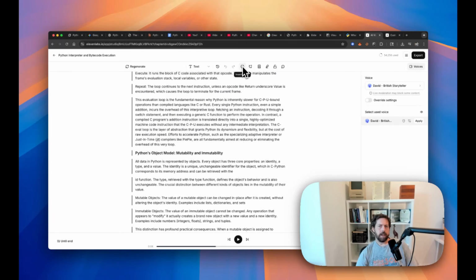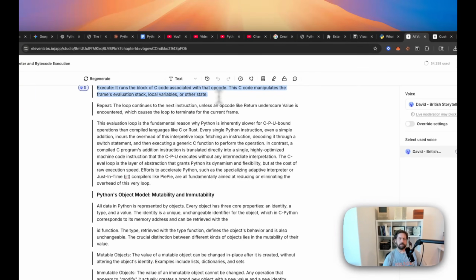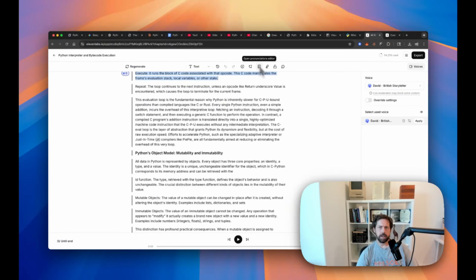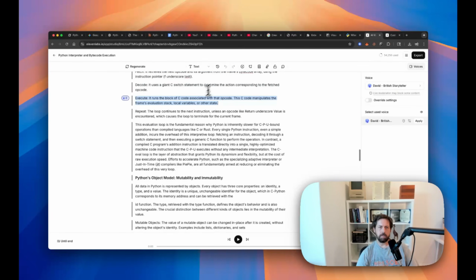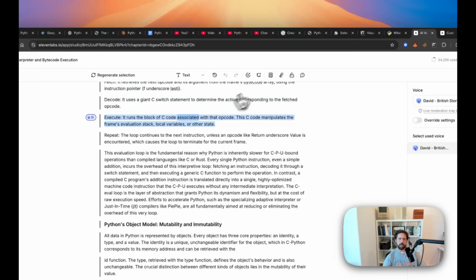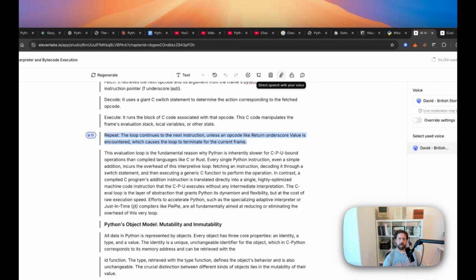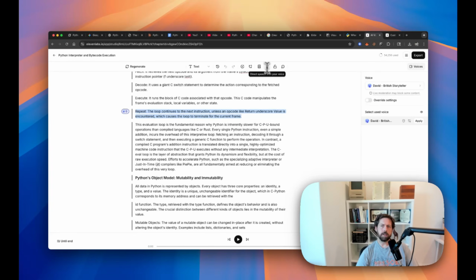And then, if you want to add some additional stuff in here, like a pause or sound effects, you can put them directly after here, embed them directly in the content. That's very nice. You can also, if it's not pronouncing something the way that you like, go in and edit the way that it pronounces it. I think you can even direct speech with your own voice. So there's a lot of options here to make sure that it sounds natural and comfortable to listen to and isn't going to be turning everyone off.